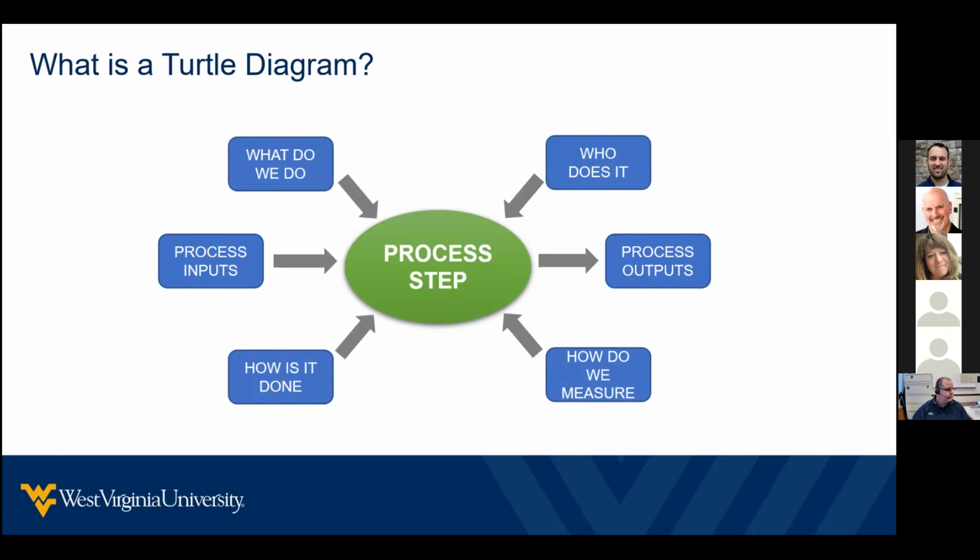Once you have the process step, inputs, and outputs identified, now let's work on the legs or the flippers. The first flipper will include how the process is complete. The other front flipper focuses on what is done to complete the process. Moving to the back, the first back flipper includes who's responsible for completion. And finally, the last flipper outlines how we measure success, or our key performance indicators for the process. If you're not sure what the KPIs are or how to develop them, that's also something that we can assist with.